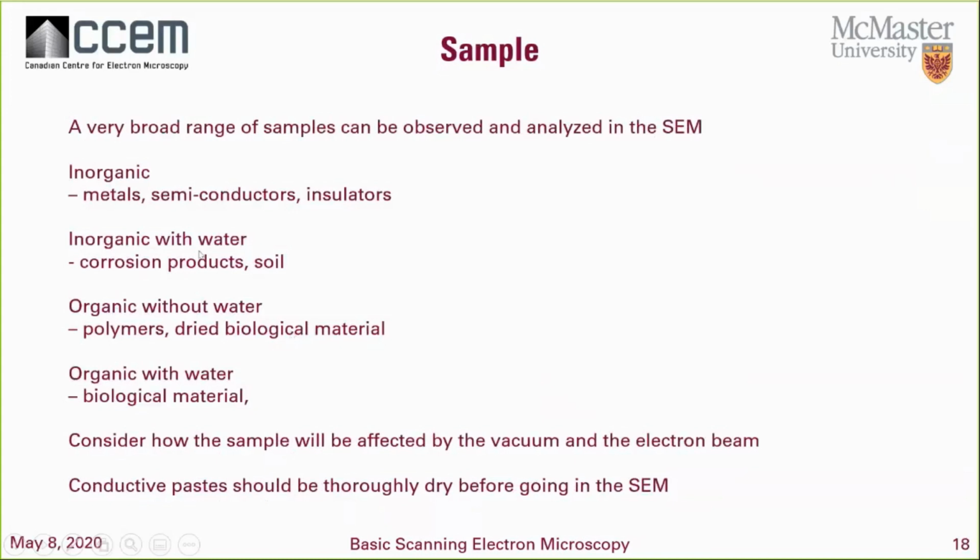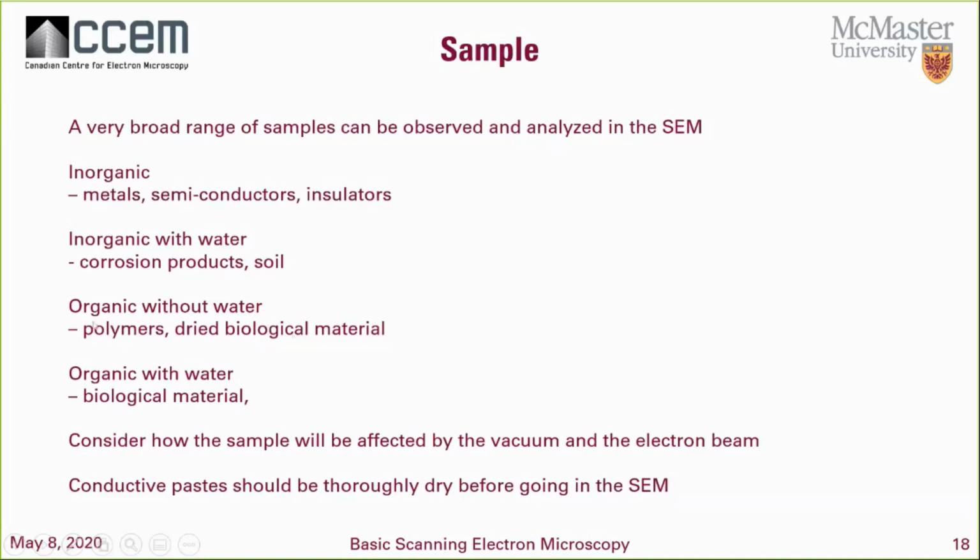As I mentioned before, we're putting things in a vacuum. So if it's got some water in it, we have to make sure it's dry, or we have to switch to either low vacuum SEM or environmental SEM to look at things. And the same applies to organic material. Organic material will be non-conductive for the most part, so we have to make sure it's dried and we don't have any solvents present.